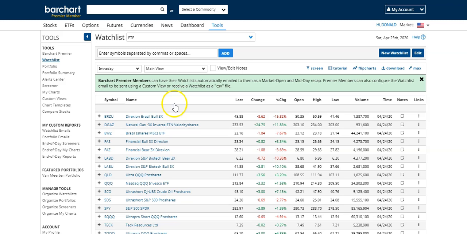So if you want to set it up to only alert you before 8 a.m., and then have things alert you towards the end of the day, like an end of the day summary report, you can set that up as well. But I normally like to have my stuff come in early in the morning, so then I can quickly make a decision on what I'm going to do for that particular day. Either I'm going to get in a position or get out of a position real quick and make my profit.